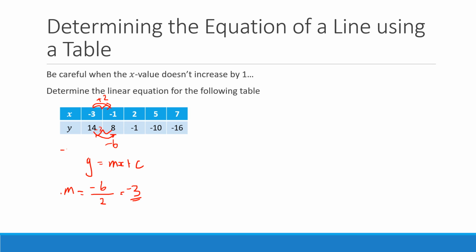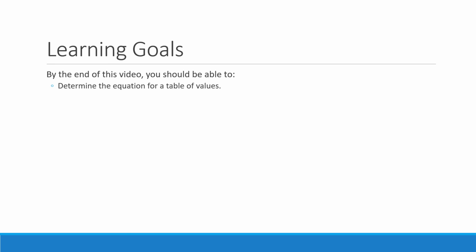Again, we'll add in that extra part of our table, -3x. That'll be 9, 3, -6, -15, -21. And then once more, looking for our c value: if I add 5 to that row, I get the numbers above. So my c value is 5, and therefore my line is y equals -3x plus 5. All right, students, after watching this video, you should be able to determine the equation for a line from a table of values.